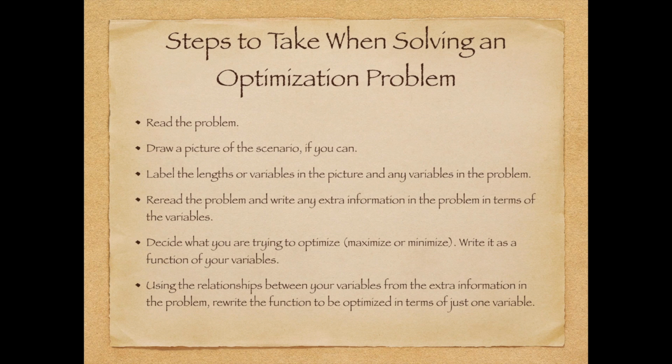So the steps that we take when solving an optimization problem is that first we read the question carefully. I can't emphasize this enough. You got to read the question. If you miss one key component, you can't solve the question. You need everything. In math, everything in the question is vital. So the next step we have is to draw a picture of the scenario. Drawing really helps. And that's all I'm gonna say. You have to draw the problem.